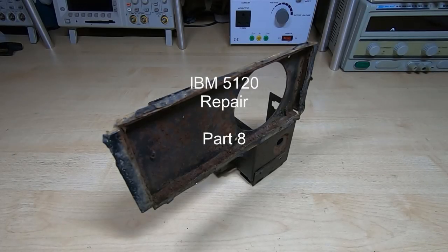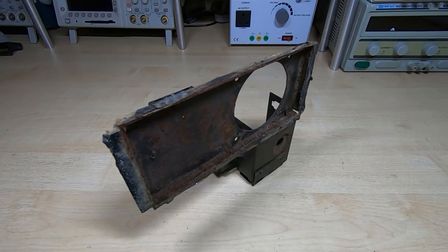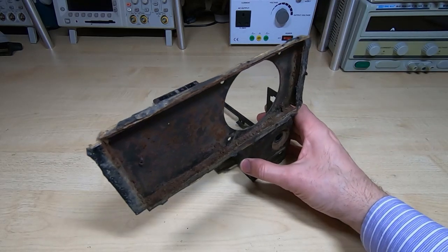This is part 8 in a series of videos in which I'm repairing and partially restoring a vintage IBM 5120 computer. If you've watched the series so far, you'll know that when I initially opened up the machine, it was in a very poor condition.